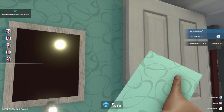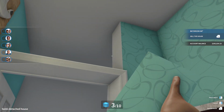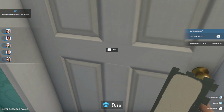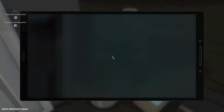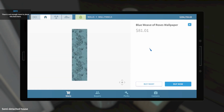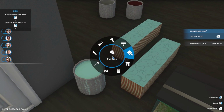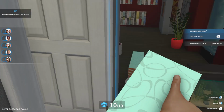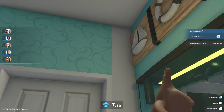Let's see here. Let's just see how far we've got to go with this one here. Like if we do that, should we do this whole thing? Oh, geez, that didn't go very far. Let's grab some more. We'll need quite a few more if we could do a couple of rooms for sure. No, this one is the wrong color, right? Yeah, it kind of just looks a little bit different. This one looks like it's the closest anyway. So let's grab a few more of these guys. Gosh, I think I just morphed through the wall there. Okay.